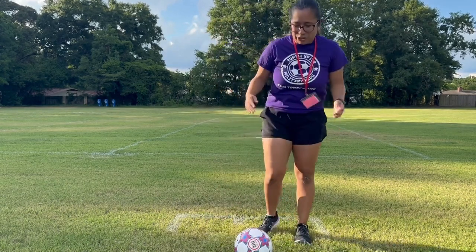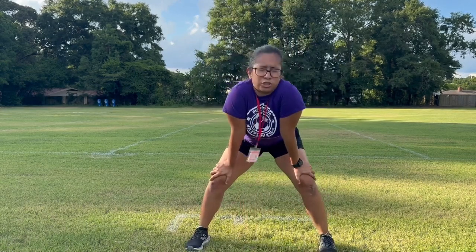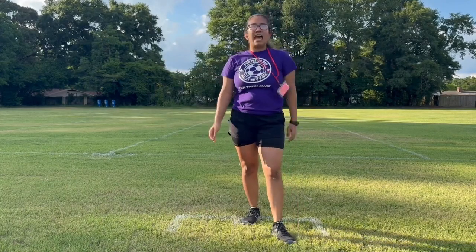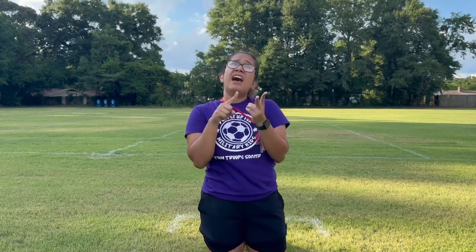Go ahead and put your ball to the side for a little bit and get yourself a drink of water, because you're doing amazing. All right, friends. Now that we're back, we already did our warm-up, the sock shuffle, and we already practiced how to dribble. Guess what? Remember our sock shuffle from earlier? We're gonna do it again, but this time, we're gonna use our soccer ball, okay?